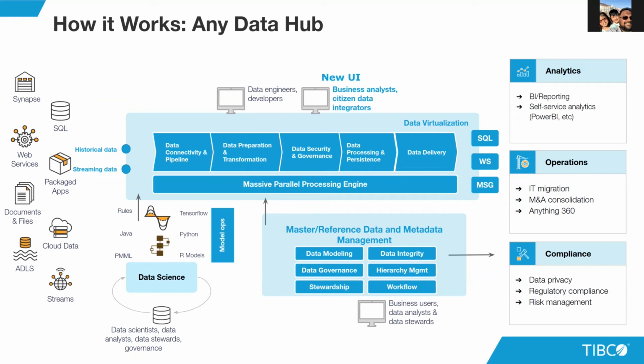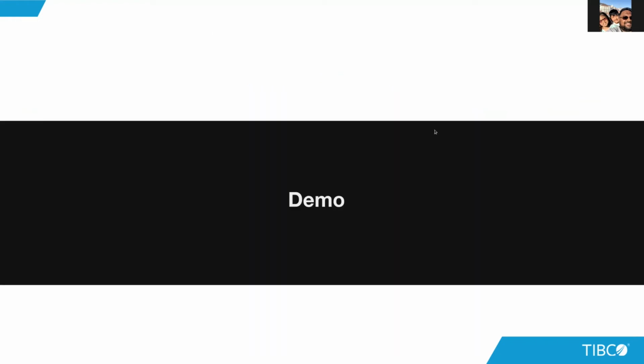When you couple that with data science, you have the ability to create data models, understand data models, and test data models with all of that data in flight. And ultimately, on the right, you're producing data for three key purposes: analytics, operations, and compliance. This layer gives you that safe consumption data unify layer, and ultimately leads an organization to their true AnyData Hub architecture. Let's take a look at what that looks like in flight with a very quick walkthrough demo, and we'll come back and wrap things up.